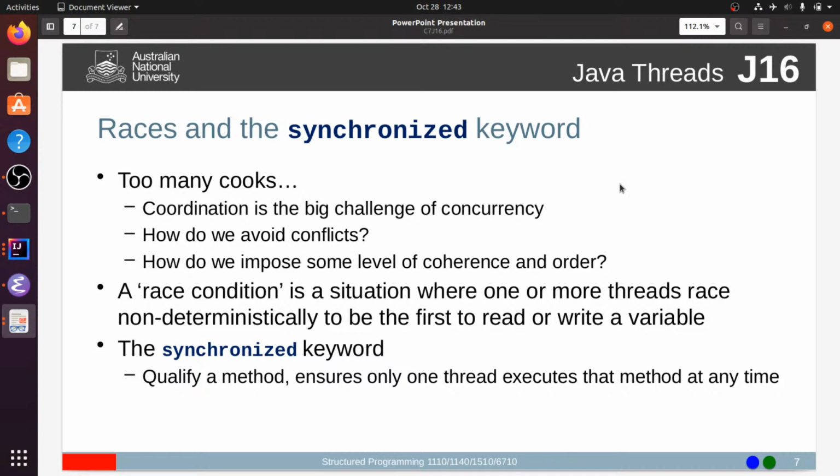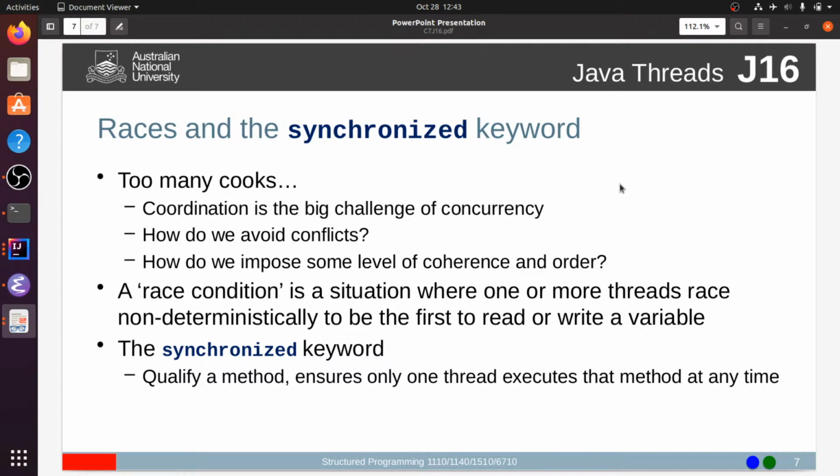So both of them see the same value when they read, although the intention was that the read and increment should only be done by 1 thread at a time. The way we got rid of the race condition was by adding the keyword synchronized to the method that does the read and increment on that variable.